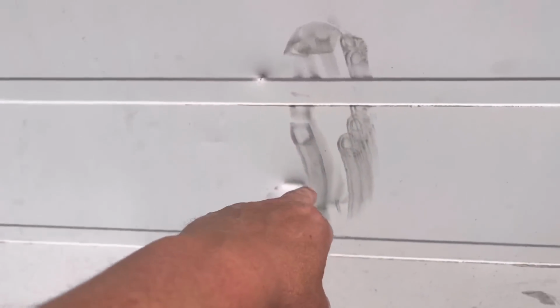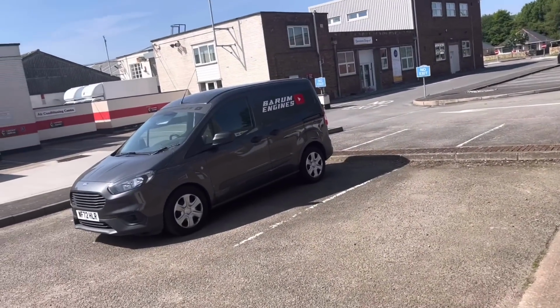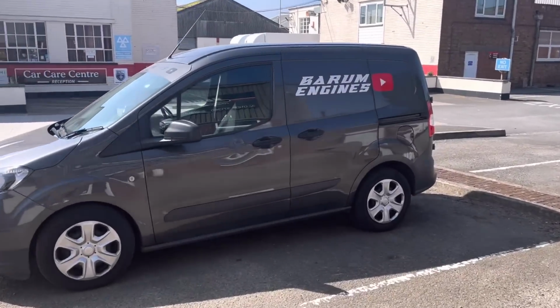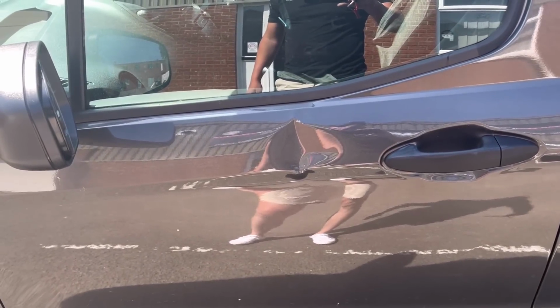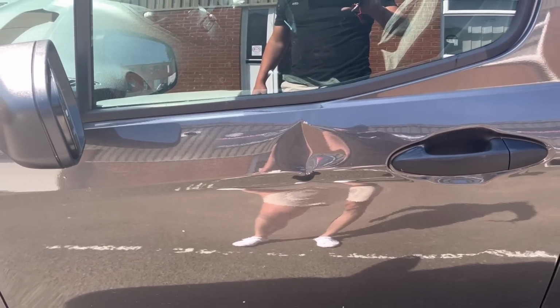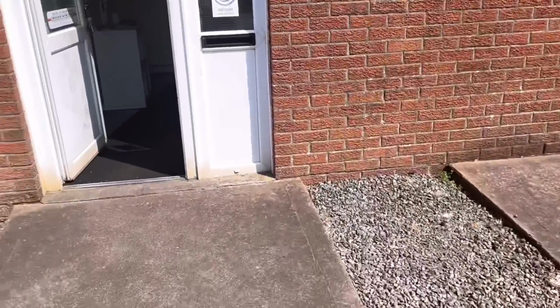This door here, there are some dings, and they certainly weren't there before, so I'm not sure how he's done that. My feeling is he's given that a good old kick, and the reason it's dented so bad is because he didn't have his shoe on. If you noticed, he kicked it with his right foot, and he didn't at that point have the shoe on his right foot. So my feeling is it's his foot that's done that, and I'm hoping to God that he's broke it and not the door. I'm on about his foot.